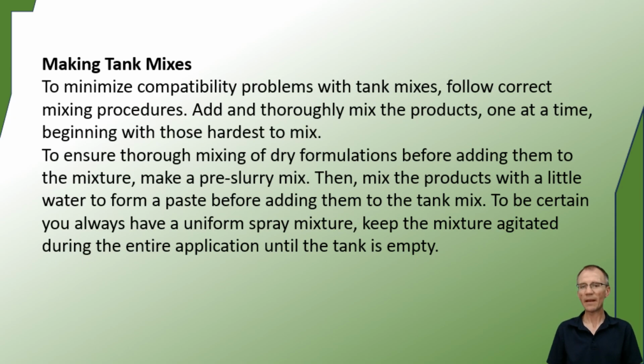Making tank mixes. To minimize compatibility problems with tank mixes, follow correct mixing procedures. Add and thoroughly mix the products, one at a time, beginning with those hardest to mix. To ensure thorough mixing of dry formulations, make a pre-slurry mix before adding them to the mixture. Mix the products with a little water to form a paste before adding them to the tank mix. To be certain you always have a uniform spray mixture, keep the mixture agitated during the entire application until the tank is empty.